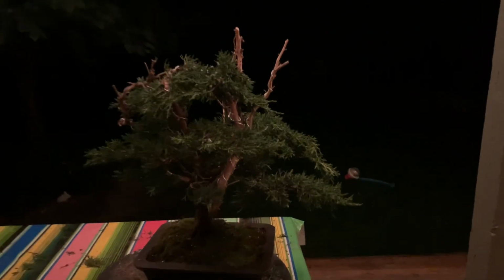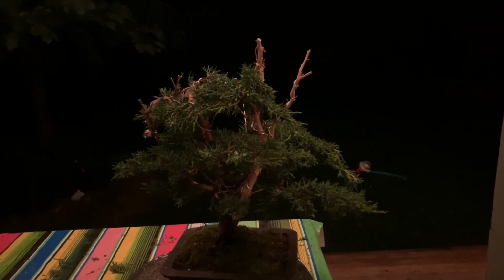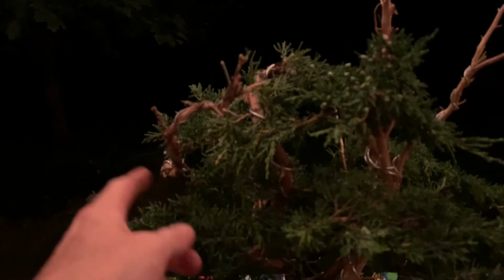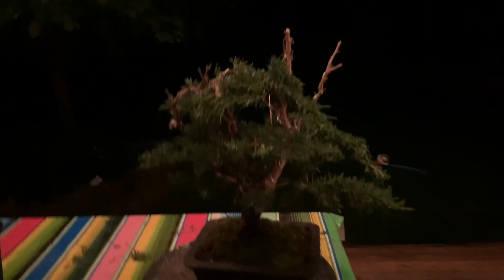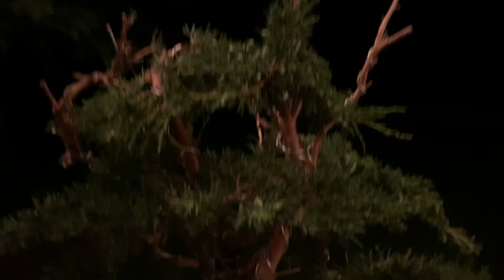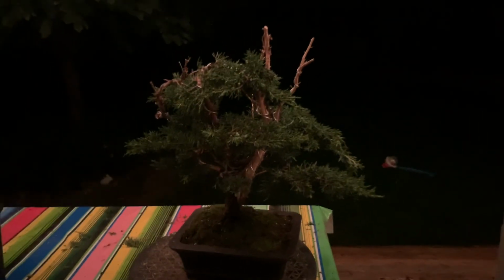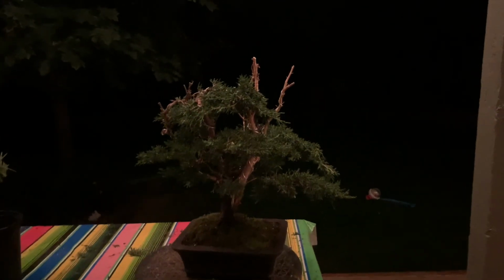Well, I got a lot of work done, as you can see. Got all the branches in, and this is still live, but it will be dead. It hasn't been cleaned yet, but you can kind of see the deadwood. And I got it in this pot. It's a clay pot. Ended up getting it in Vancouver. But yeah, I'm just so happy how it turned out.